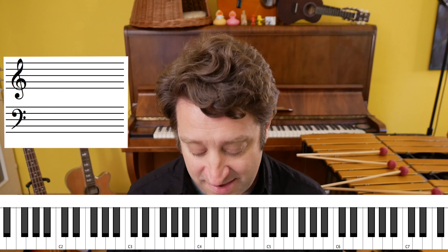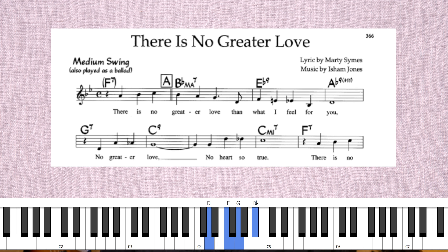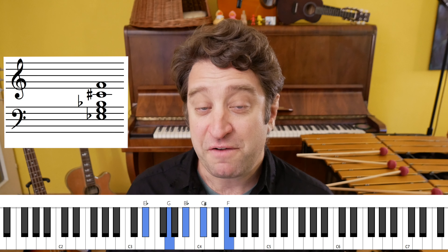On beat one it's a B-flat major chord and it has a B-flat on the top. Even though a lot of chord charts might say B-flat major 7, I dislike playing a major 7 chord with the melody note as the octave voiced on top, because you have this half step right on top and that gets in the way of the melody. So I prefer to play a B-flat 6 chord right there.